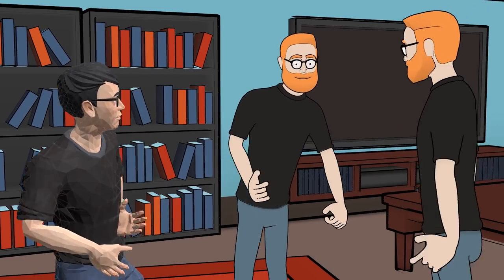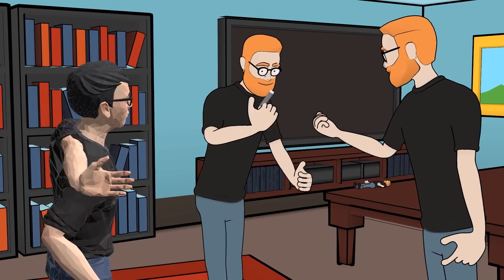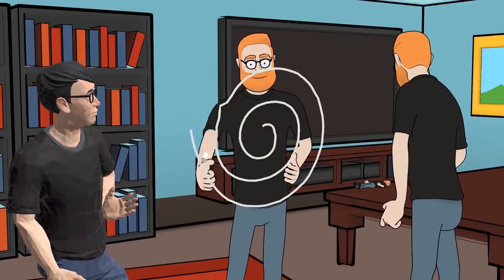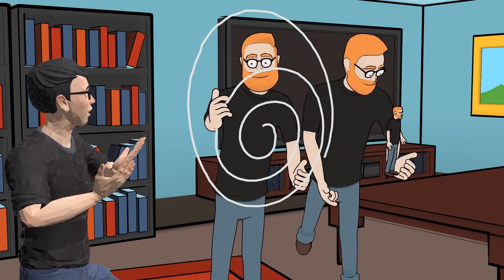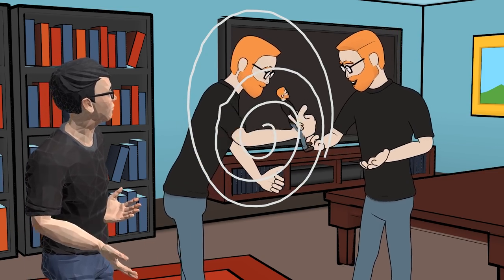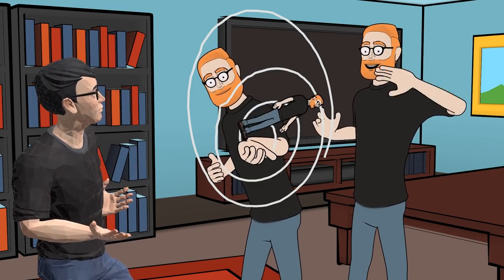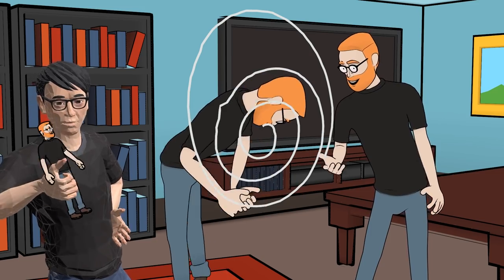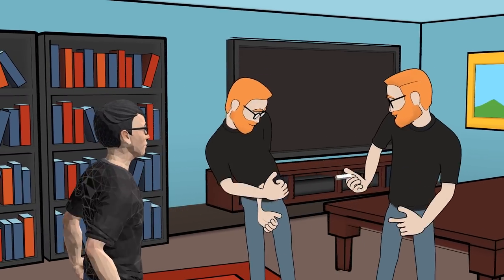The Knuckles controllers give more fidelity and control over animation. You can programmatically pick up props — like a piece of chalk — and another performer can grab it from your hands. A fun demo: telling new VR users to draw a box and watching them draw a flat 2D projection rather than a 3D box. One teleportation mishap later, Will ends up as 'the man in the box.' The Knuckles let you leave your hands free and make more natural gestures, which translates into more expressive and natural avatar animation.